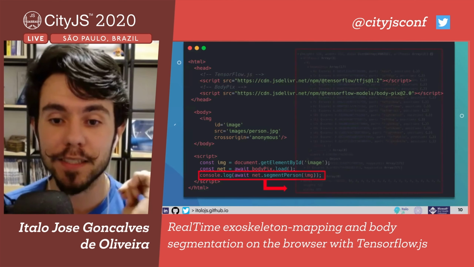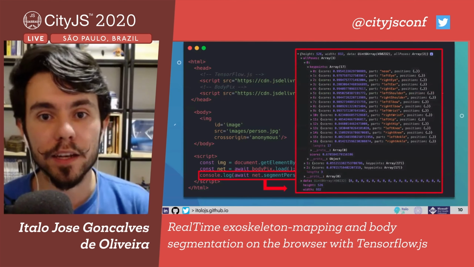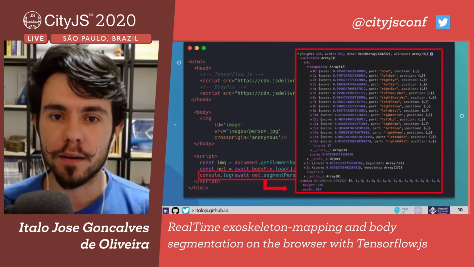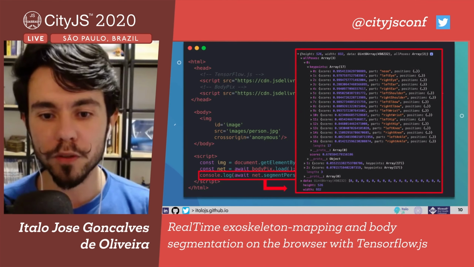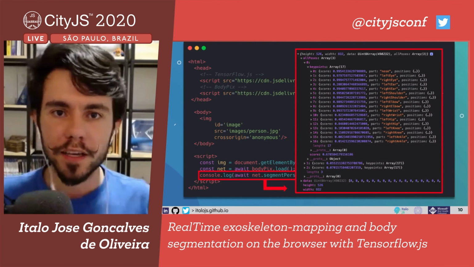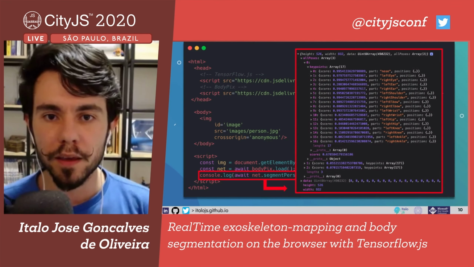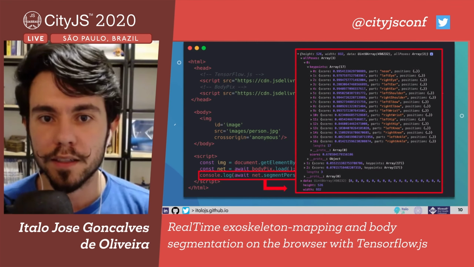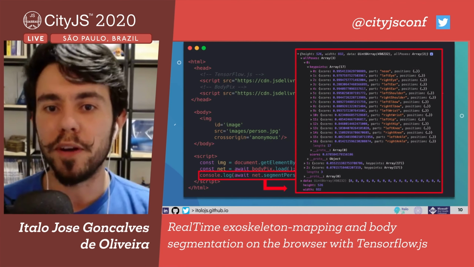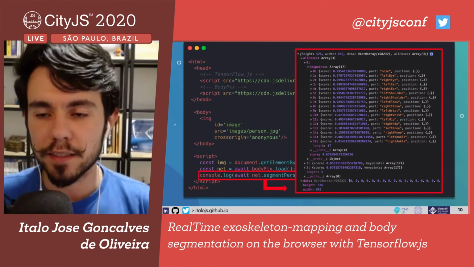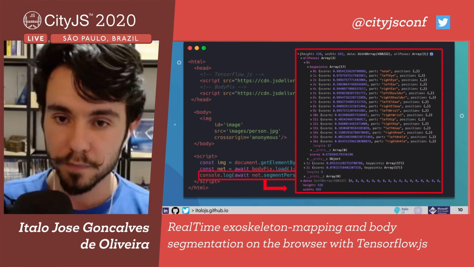We have this object. It is an object containing all poses, you know. So all poses is like all persons inside your image, and we have there the zero position containing many keypoints. And what do we have inside the keypoints?